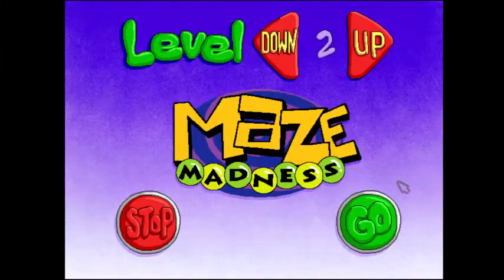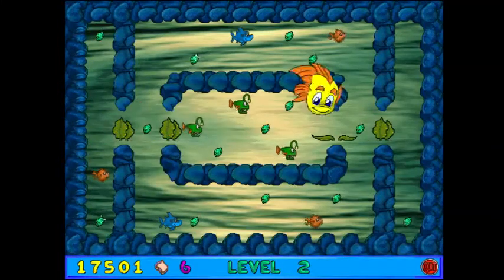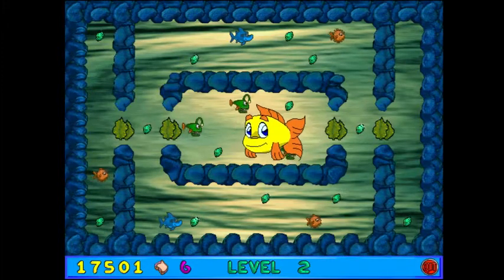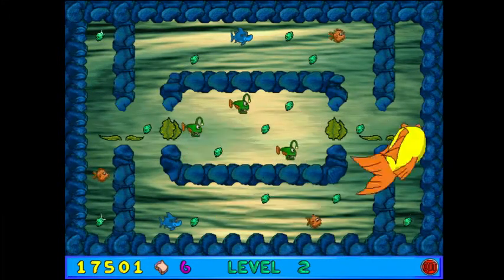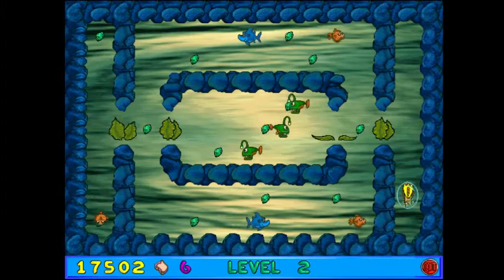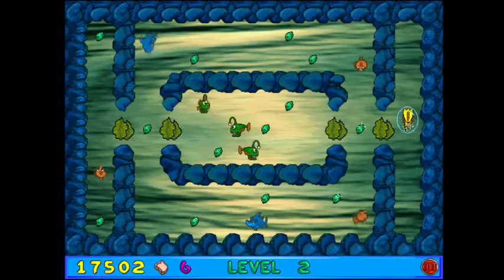Alright, that's enough fun. Let's go to level 2, where fiends get real. We better get swimming and collect all those kelp seeds! Welcome to the temple. And we still have our power-ups, which is great, but they're probably gonna run out very quickly.